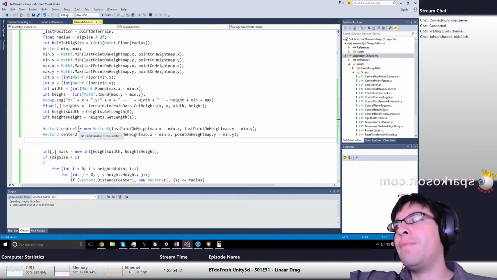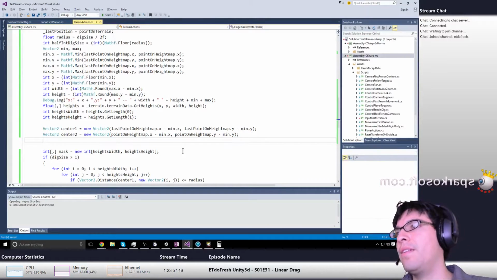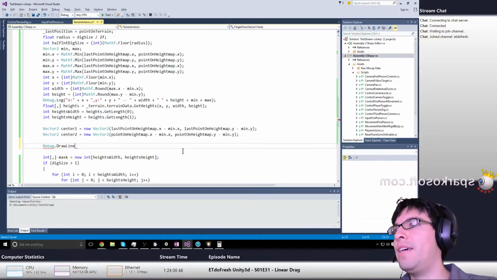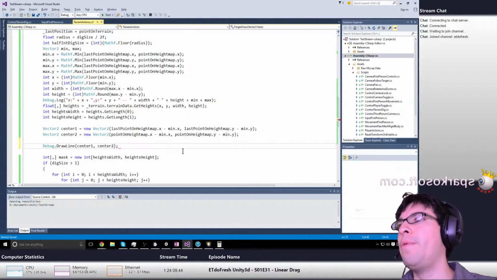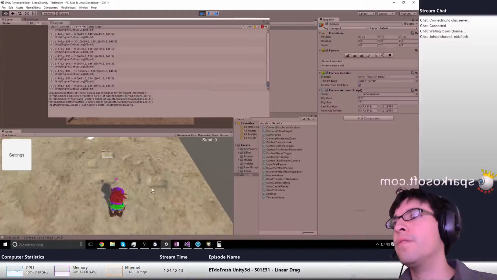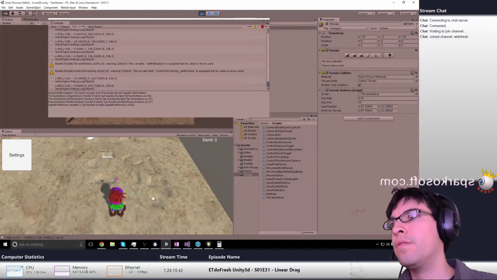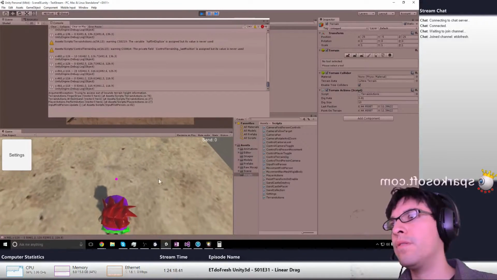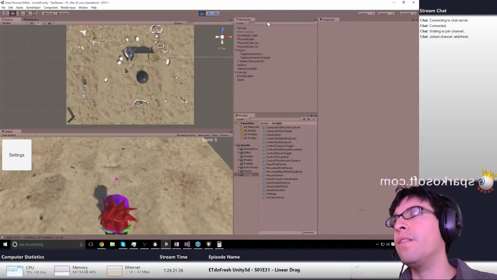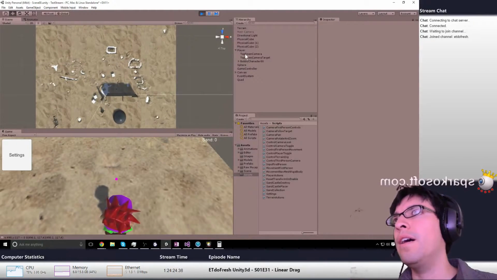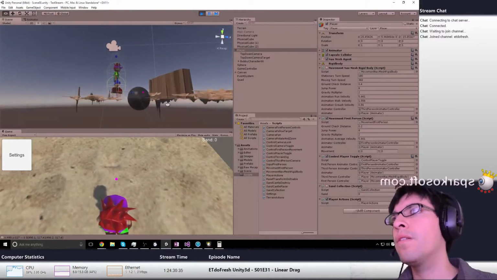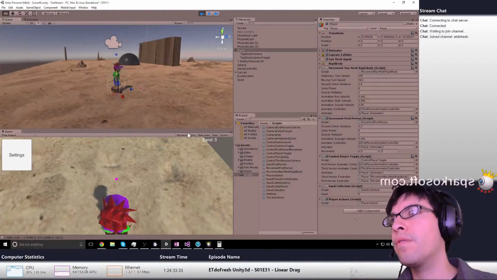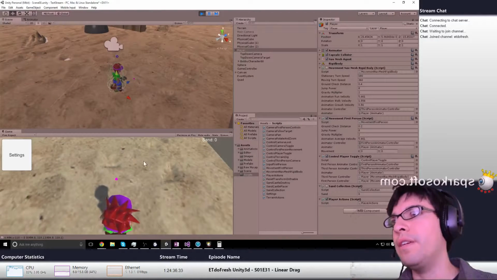Yeah, sorry, just thinking. Center 1. I wish there was a way I could draw something on center 1. Maybe I can kind of draw. Can we draw a line? Debug.DrawLine between center 1 and center 2. What would happen if I did that? Close this out. Go close to player. You're not really drawing a line for me, are you?